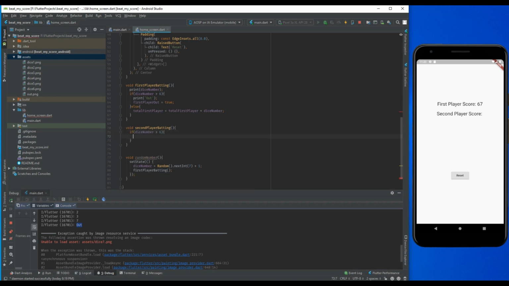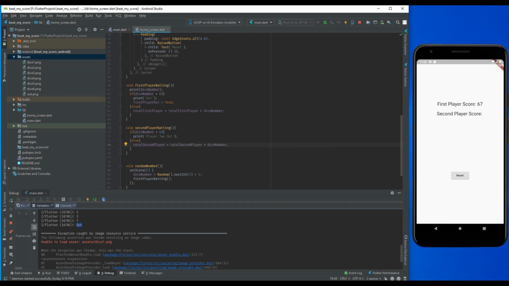So if the dice number is greater than 6, that means player 2 is also out. And in the else case we do the same thing that we did in the first player batting. So we just have to call total second player is equal to total second player plus dice number.